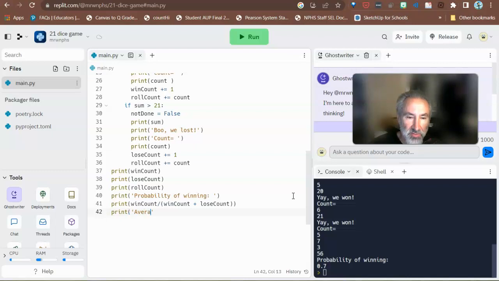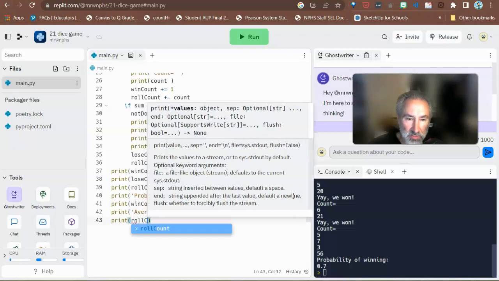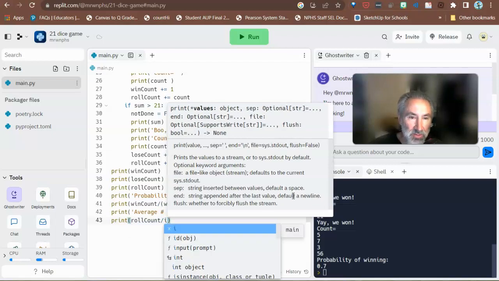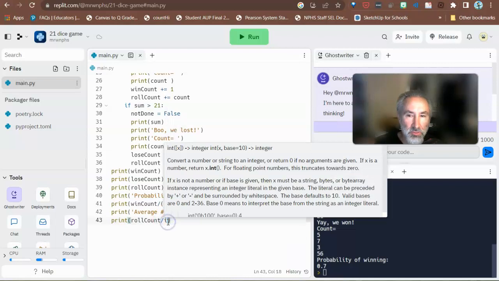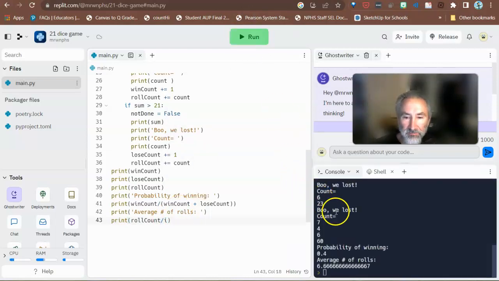Quote, average number of rolls, and that will be print. Basically, it'll be roll count, which is the total number of rolls, divided by I, which was the total number of trials. So I think that'll do that. Let's go ahead and try that.